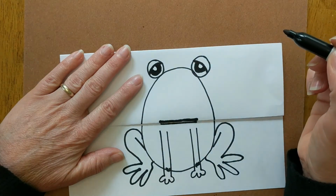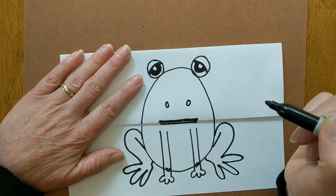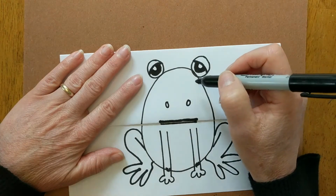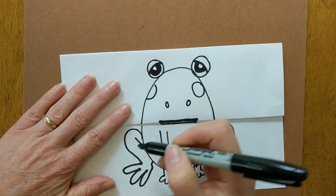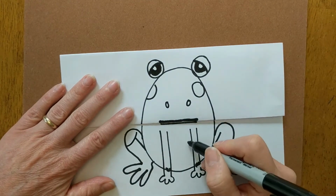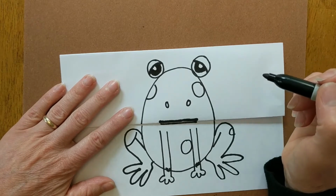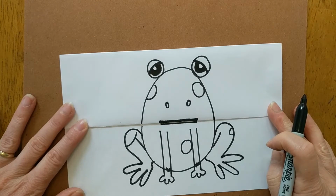There, great. How about two nostrils? And now you can give your frog some spots or warts or whatever you want to give him. I put my spots kind of like this, so they look kind of like cheeks. And maybe put one here and one down here and a little one there. We'll add some more later when we open him up. So that's what he should look like so far.